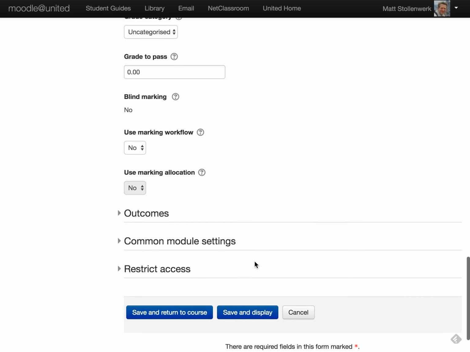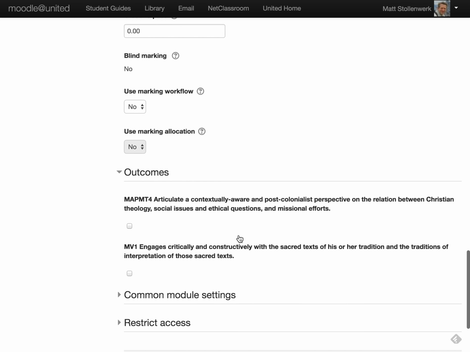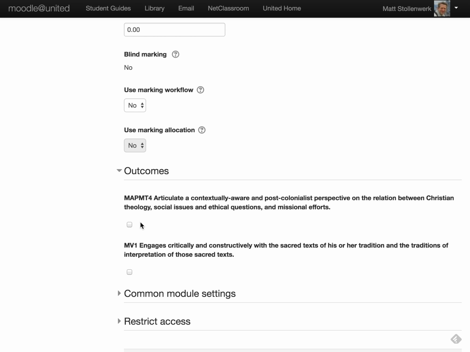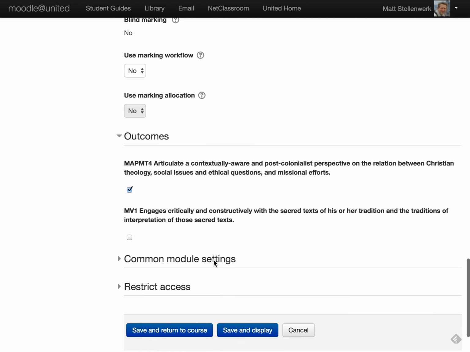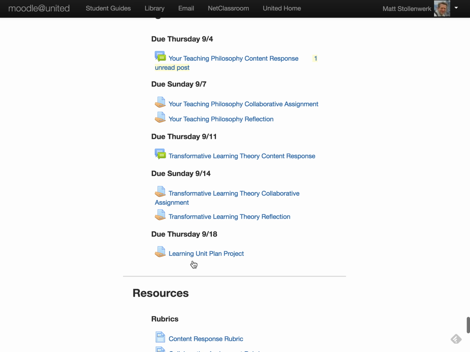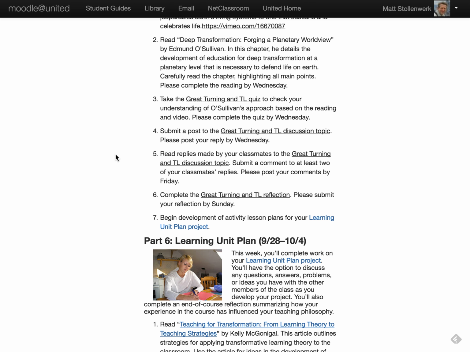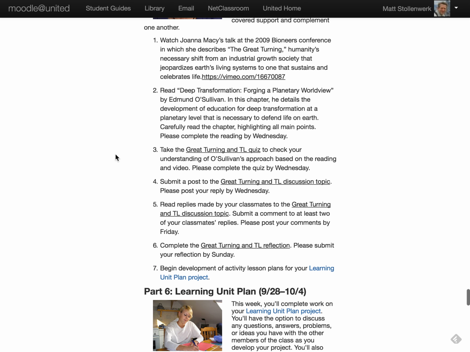I am now going to go down to outcomes. If you have outcomes assigned to your course, then this new section appears called outcomes. And notice both of the outcomes that I have assigned to this course appear here with a little checkbox. I can set it so one of the outcomes is assigned to this assignment. I can make it so both of them are assigned to the assignment. Once I have it set the way I want, I save and return to course. And that lets me add an outcome to the grade, not just the points, but I can also score the outcomes.